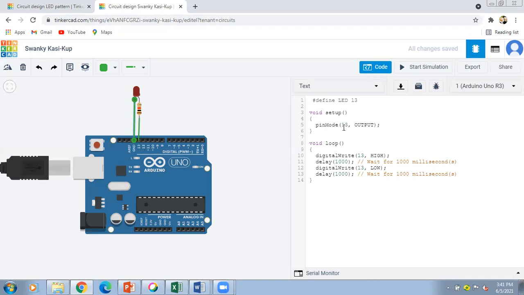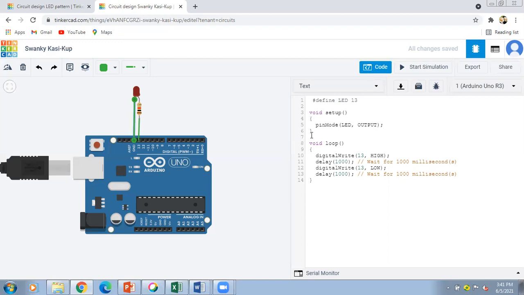Here we can write LED also. Whatever name we have defined for pin number 13, we can write here, or else we can mention the pin number. That will act as output. Now after this, we need to give a semicolon. That is very important.